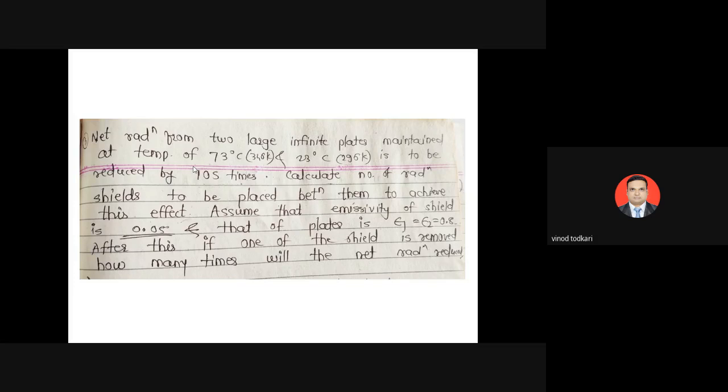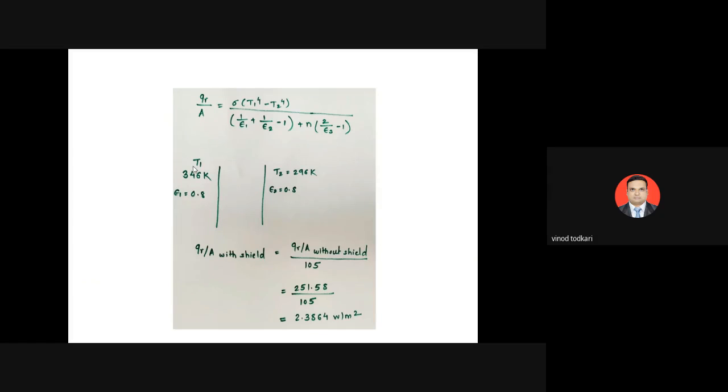Okay, now see, T1 is given, T2 is given. Now see, this is the formula which we have to use when we have to calculate the number of shields. As I told you, if only one shield is there, only this term will be there. If two shields are there, this bracket will again get added, no? So instead of writing it again and again, I have simply multiplied this bracket by a term n, where n is the number of shields. If no shields are there, n will be 0, so only this term will be there. And this formula we use.